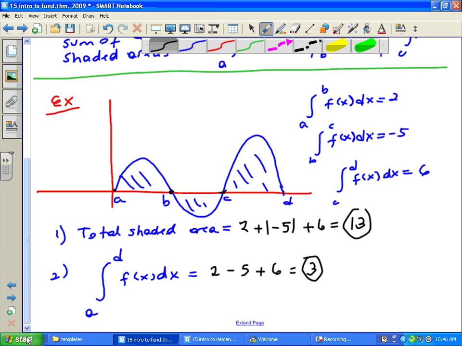So if the question says area, you should always be adding absolute values. If the question is just a practice problem on integration, then you have to keep all the signs as they are, like we did in this case. As a matter of fact, in some of the next few examples we're going to be doing, we're going to be practicing integration in general, not just area, because integration has many more applications besides area. So that's what we're going to be doing next.